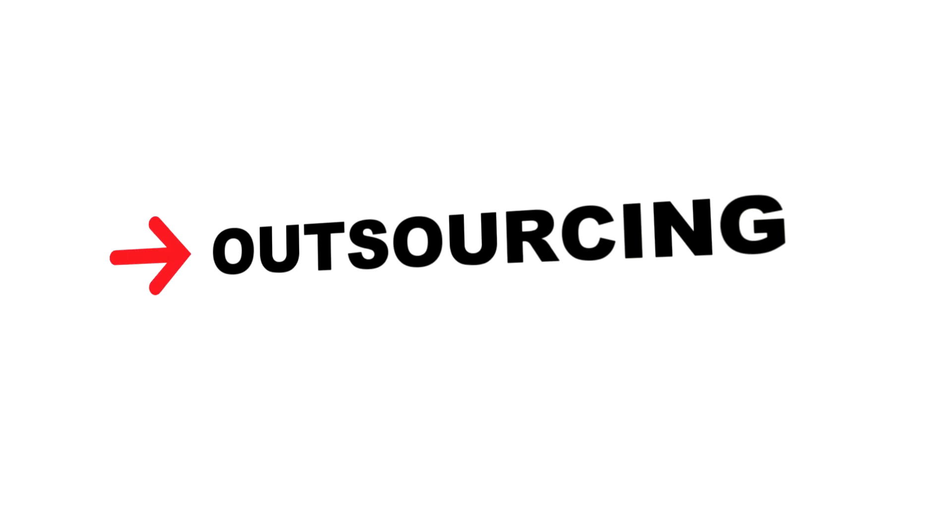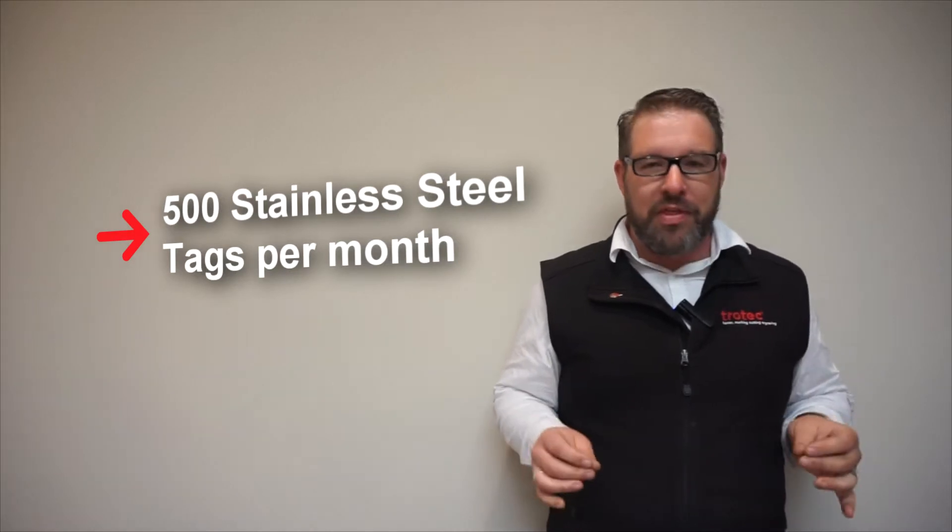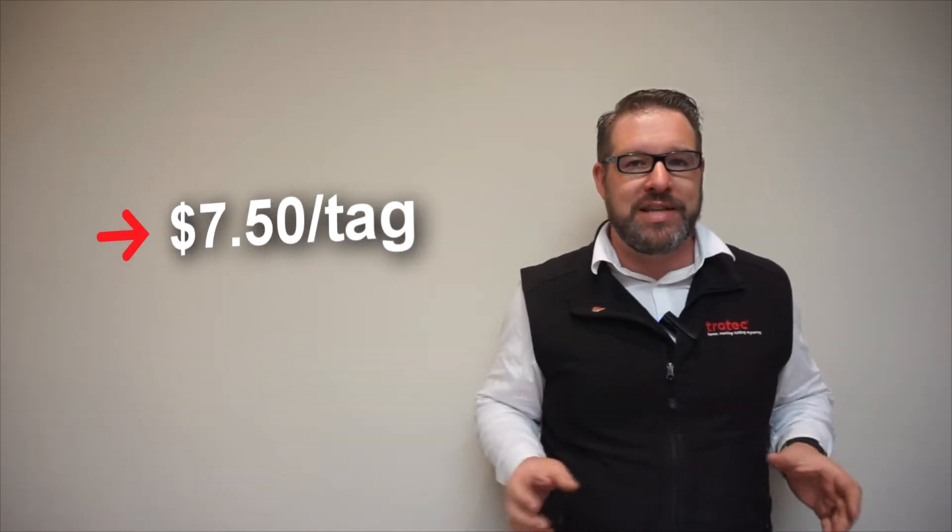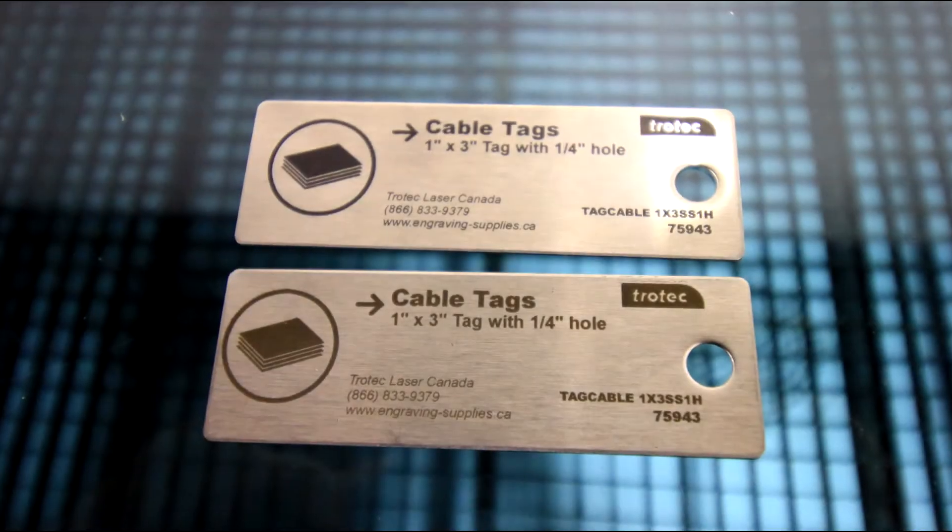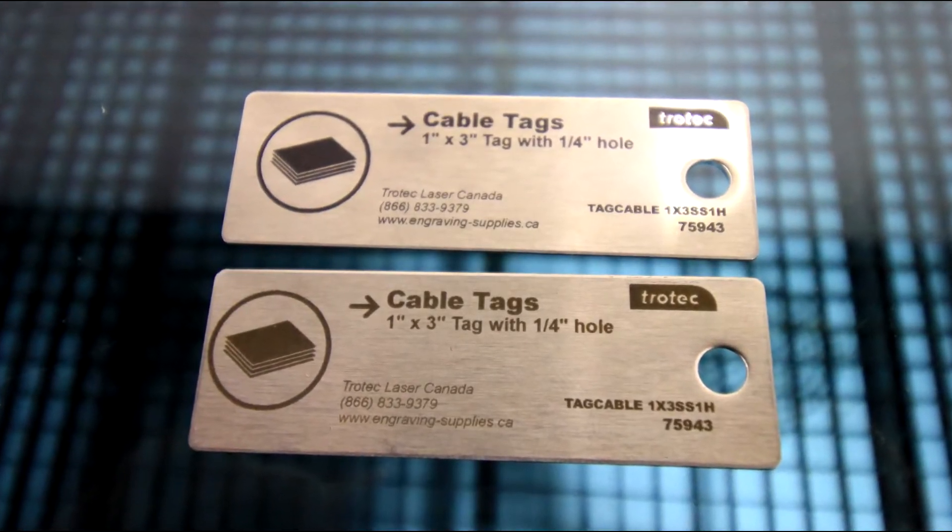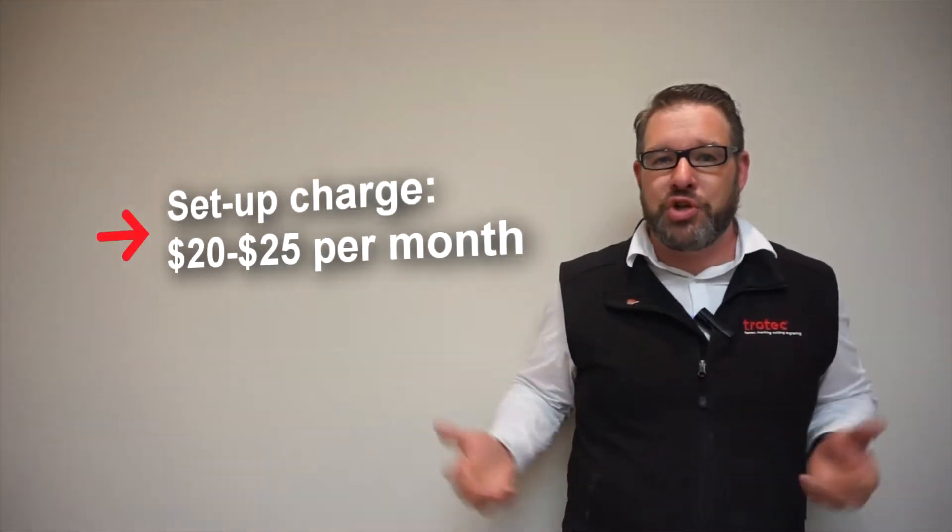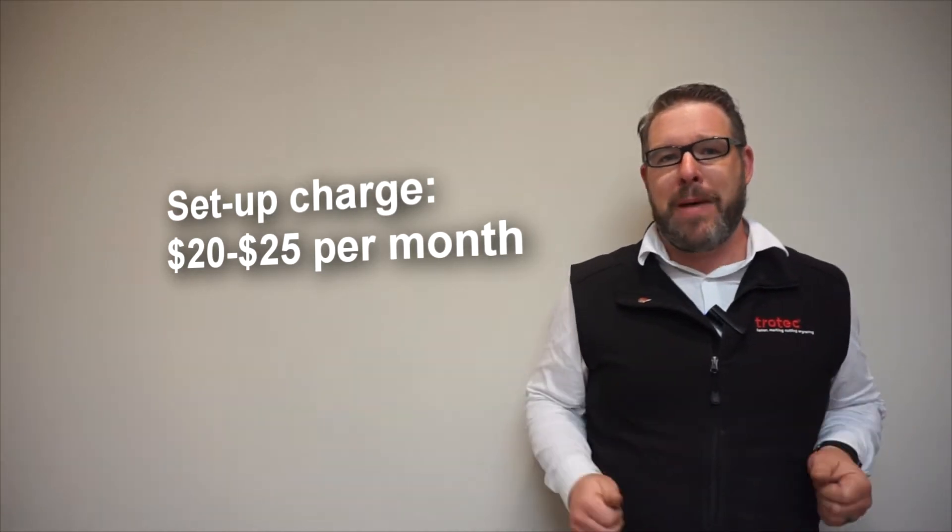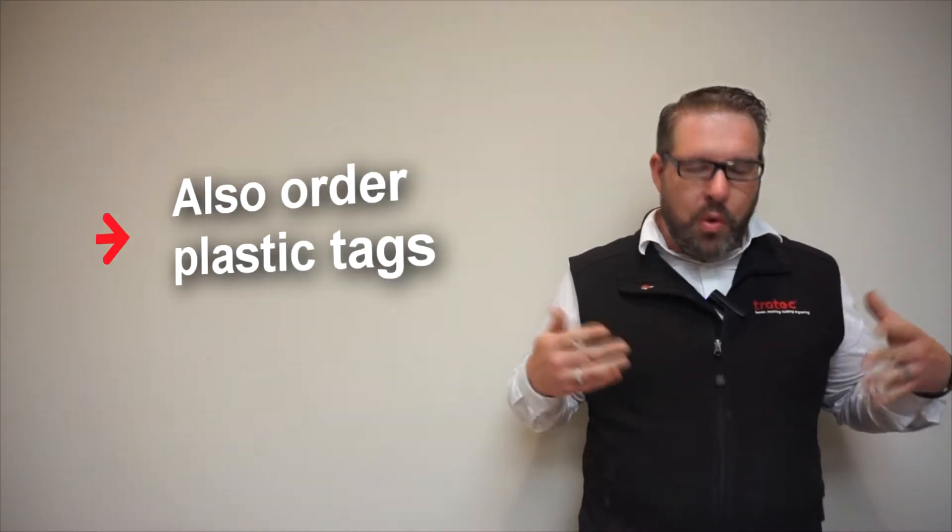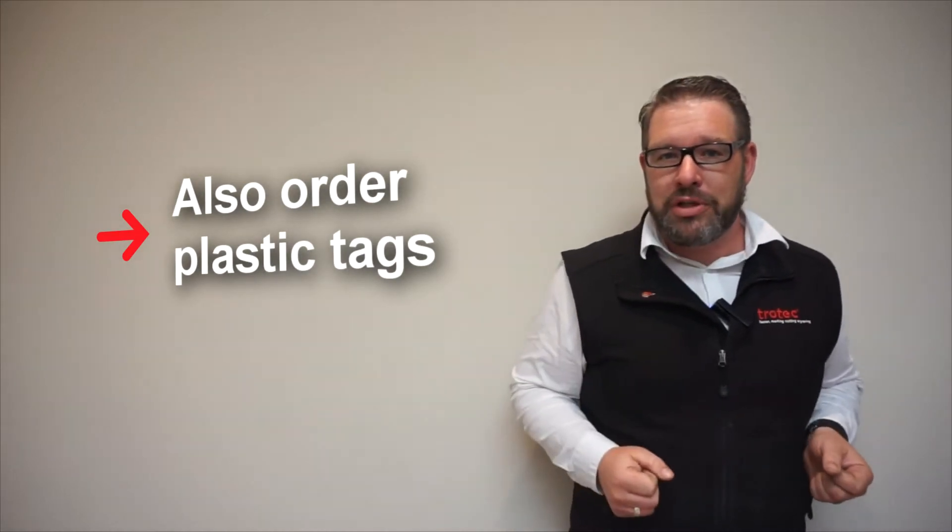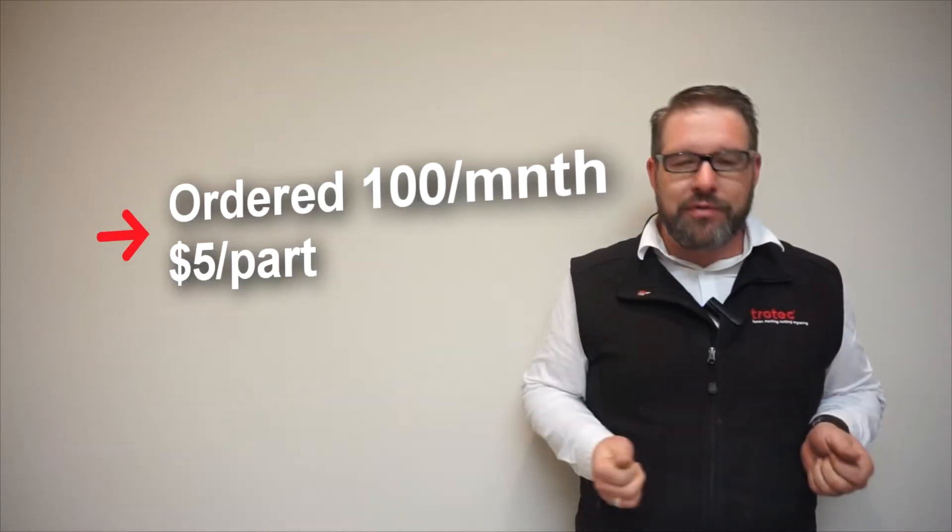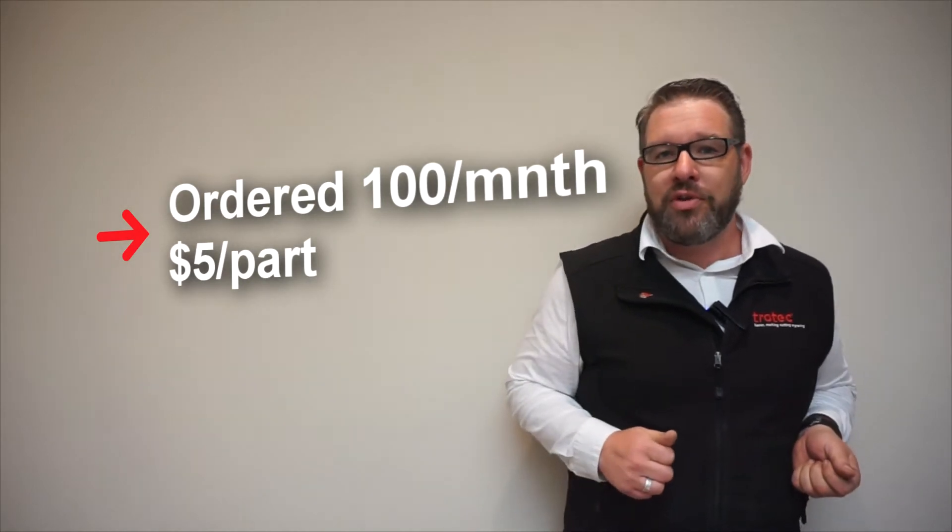With the outsourcing, we identified that they were using about 500 stainless steel tags per month. They were paying about $7.50 for each of these stainless steel tags. This was from a local engraving company or from somebody somewhere out of the province. We identified that each time they ordered they would have to pay a setup charge, and they ordered about five times a month. They also ordered quite a bit of Lamacoid plastic electrical labels. They ordered about 100 of these per month and were being charged about $5 each part, and again they had a setup.